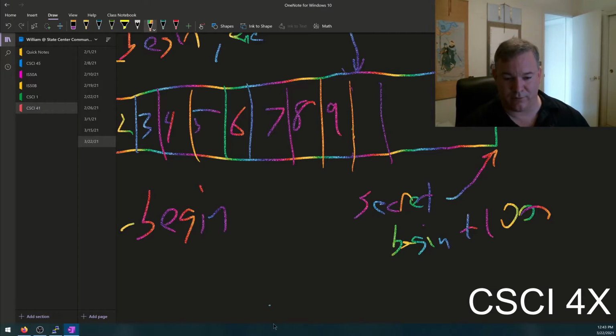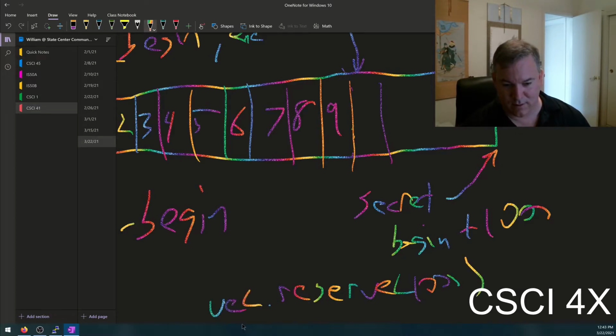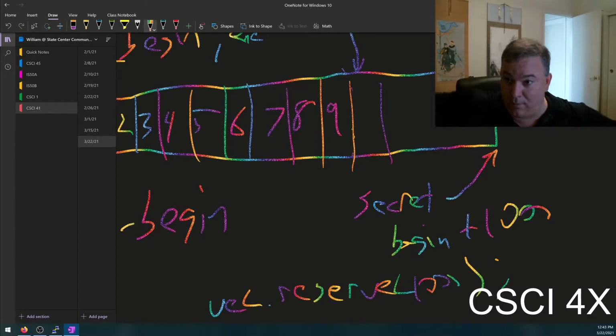So if you call vec dot reserve 1,000, that is telling C++, hey, I'm planning on having about 1,000 elements in this vector. So it doesn't change begin, it doesn't change end. Instead, what happens is it'll do a reallocation. It'll do a new, it'll copy all the elements over, but the amount of memory it allocates is big enough to hold 1,000 elements at least.